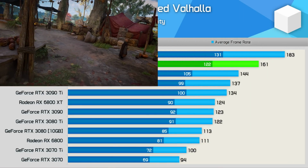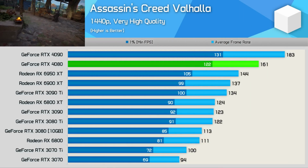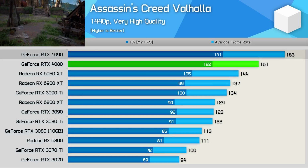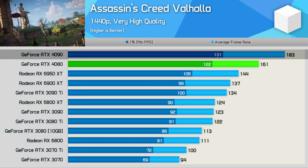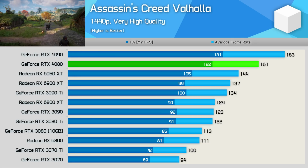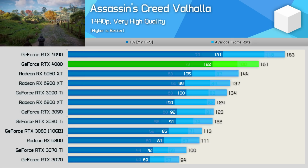Next up we have Assassin's Creed Valhalla, and at 1440p the RTX 4080 was good for 161 FPS, which saw it trail the 4090 by a 12% margin, while beating the 6950 XT by a 12% margin. But let's move on to 4K to see how those margins change.